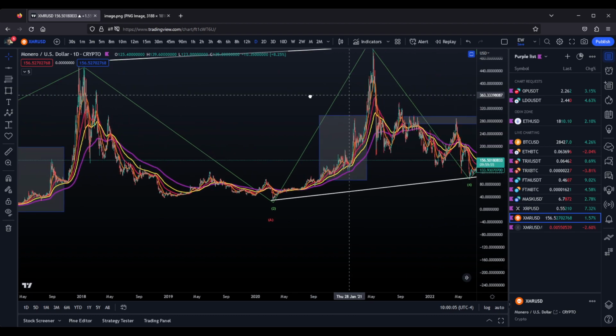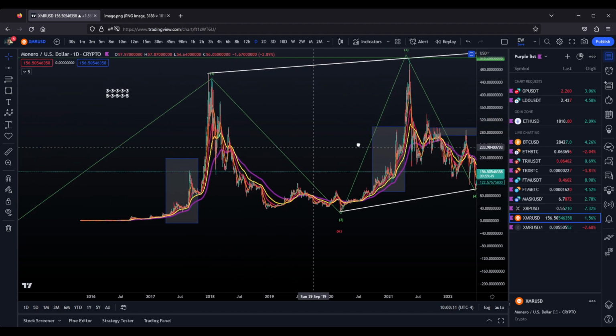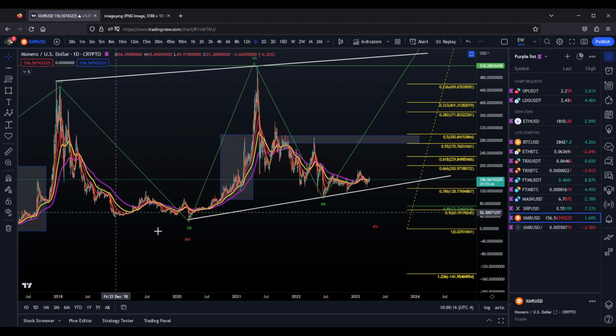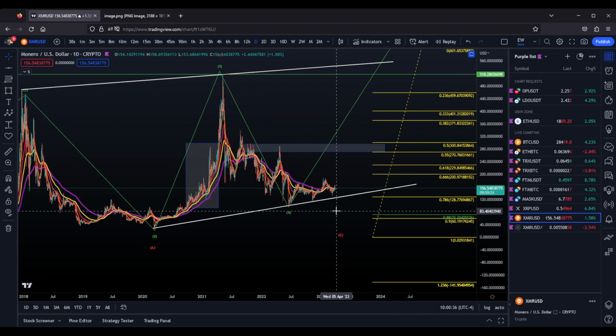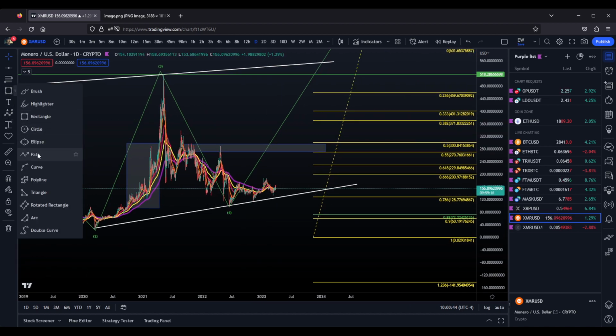Where are we on the correction? So this is the wave 2 and wave 4. The only fractal we have is this one. The only thing I think about this bounce is maybe we're in this part here, and then we're going to come back down again. That would be my alt count. Actually, I got to remove this. So I'm going to draw this out. Let me know what you think about it.